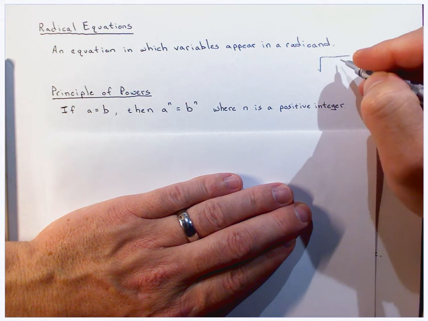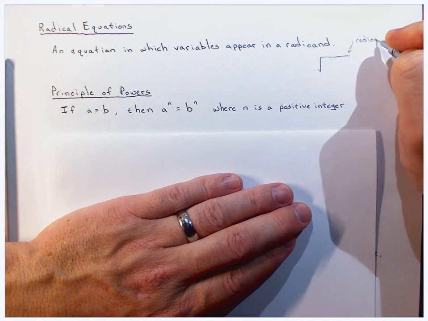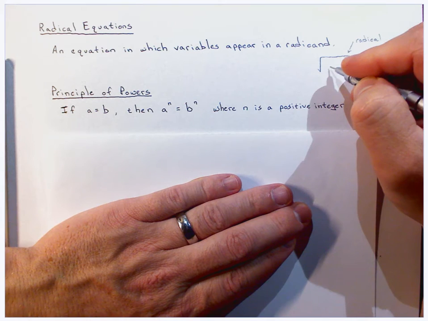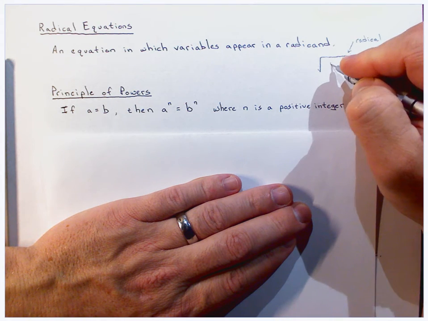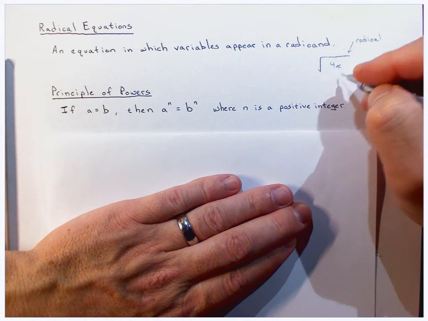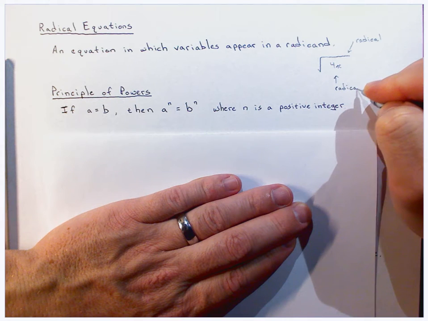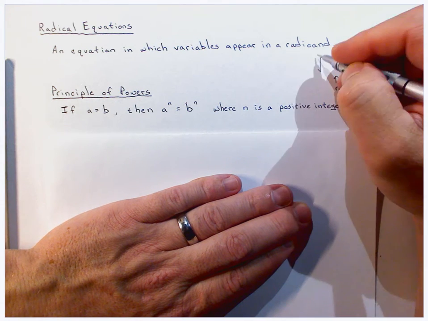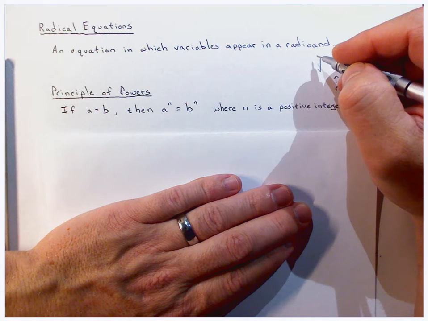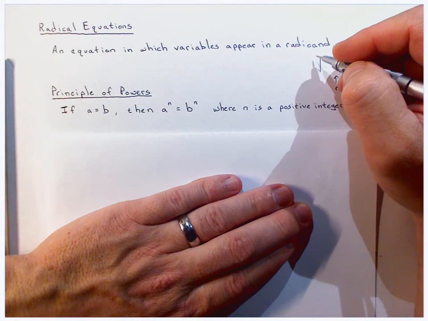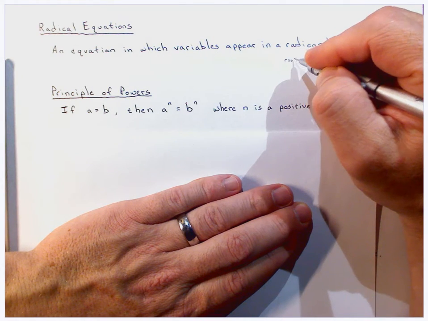This is called the radical, and inside, whatever's there, I will just put, let's say, 4x. That is the radicand. The number that's out here, and again, if there's no number, there's an understood 2. Anytime we're talking about square, we're looking at the number 2. This is called the root index.